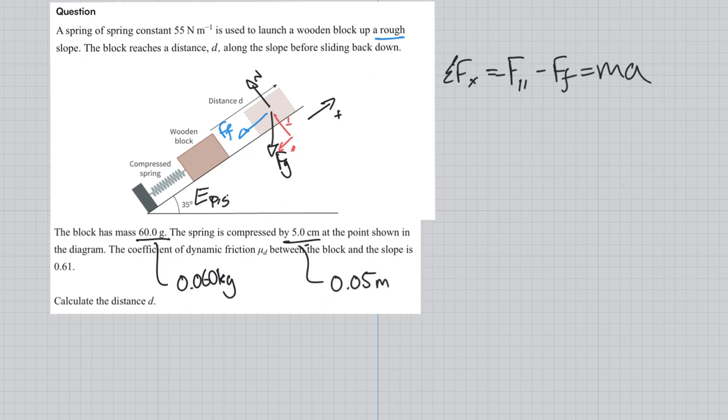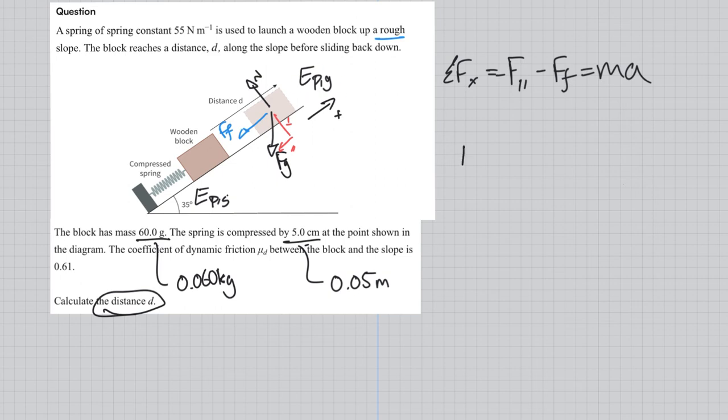And if we look at this, we're trying to find D, right? So the idea is the energy that we have initially is all potential. We're going to have some energy here at the top, which is going to be due to gravity. And these are not going to equal each other because we have work done on the system, not only by gravity, right, but also by friction. If it was just gravity, these two would be equal. However, with friction involved as well, this should be less than this.